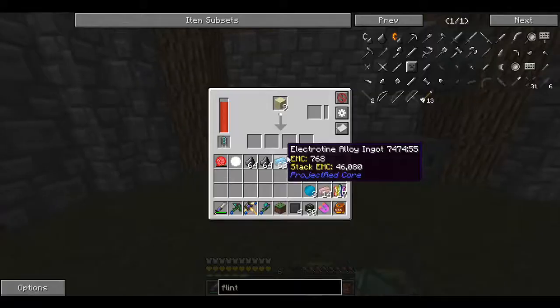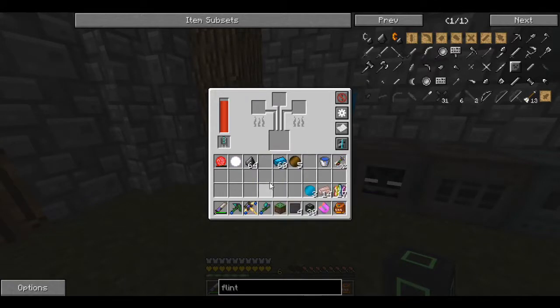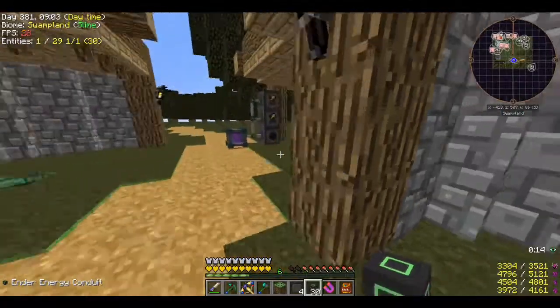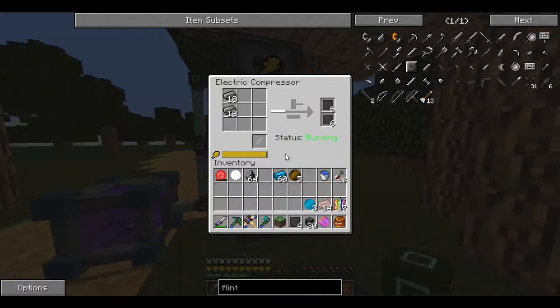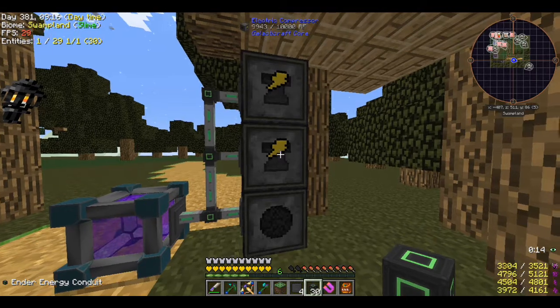Alright, let's fill you back up with flint. No, no, you don't take flint, just you. Alright, cool. So there's 34 silicon. Okay, cool. Get to work. I need two more of these. And steel plating, I'm probably going to need more of, so I'm just going to let those go for the time being.